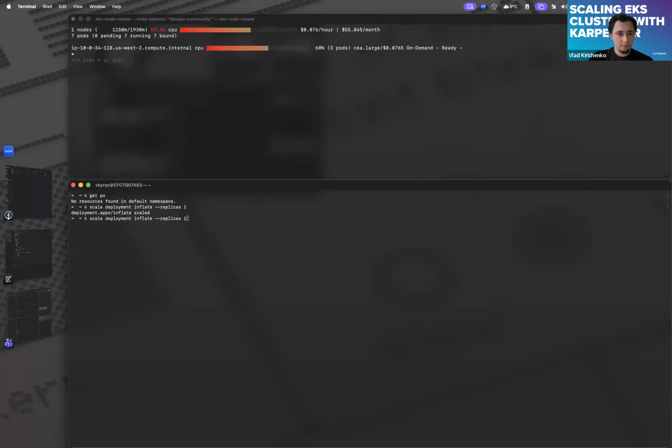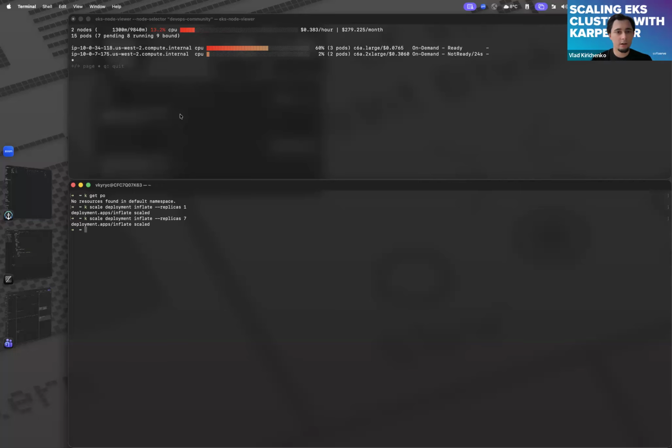Let's scale it more. Let's make it seven replicas, and we'll see that it started provisioning a 2x large instance. It has 8 CPU cores, and we should be able to fit all 7 of them in that instance.